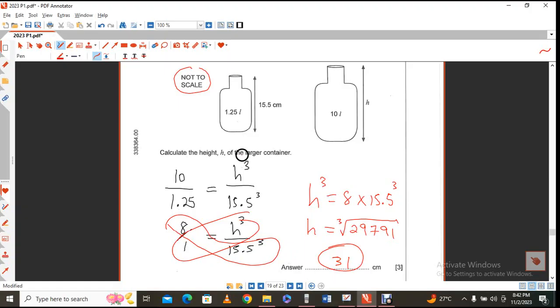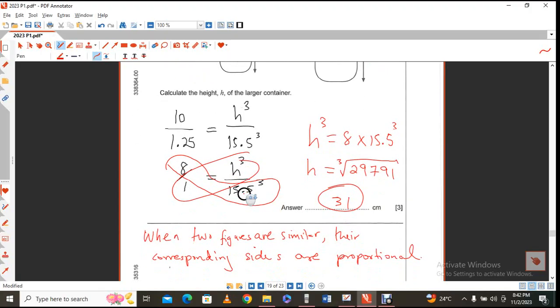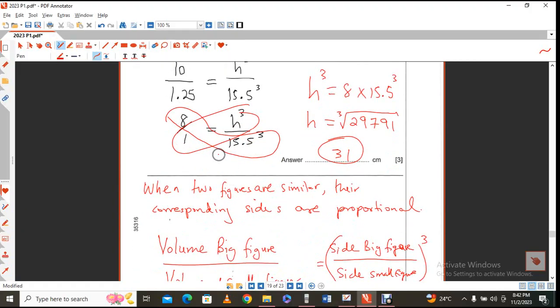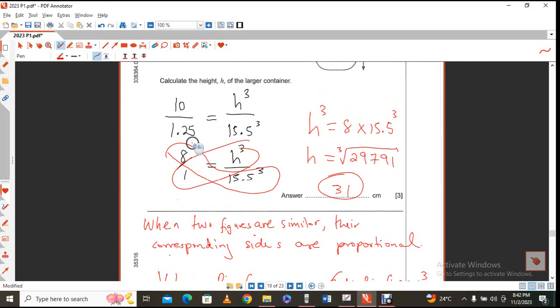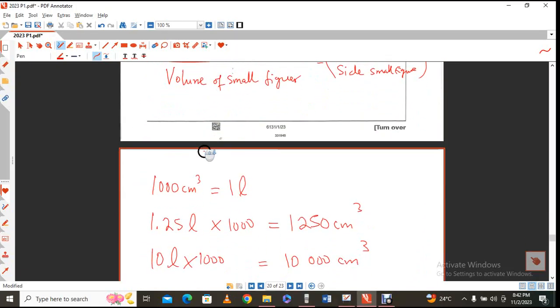Right, now if you think to yourself how this is 31 centimeters, which is like a ruler, but it's 10 liters, so this is already a weird looking container. It might look confusing, like maybe this was multiplied by itself twice to get to that, but that's not the concept here. You have to bring in the concept of proportionality of the sides by looking at the volumes, hence the cube coming in, because of the relationship between capacity and volume.